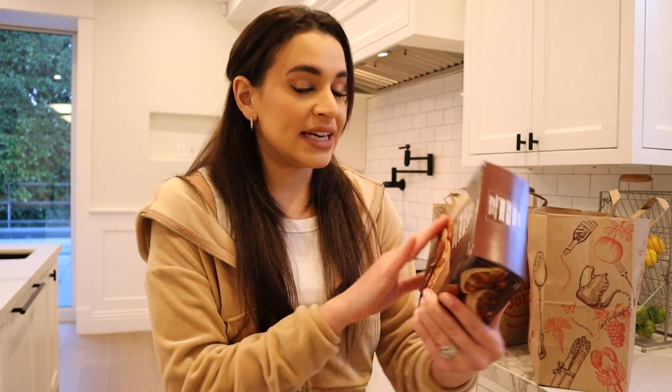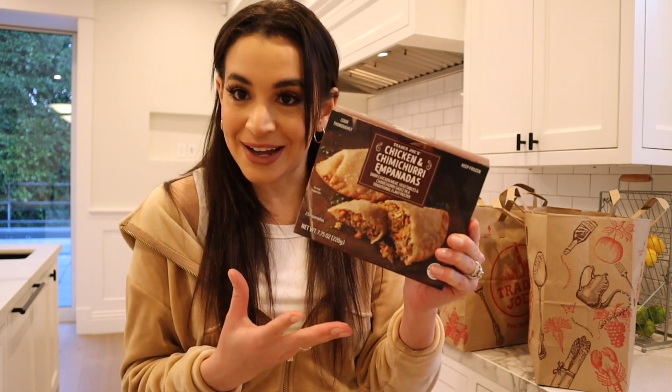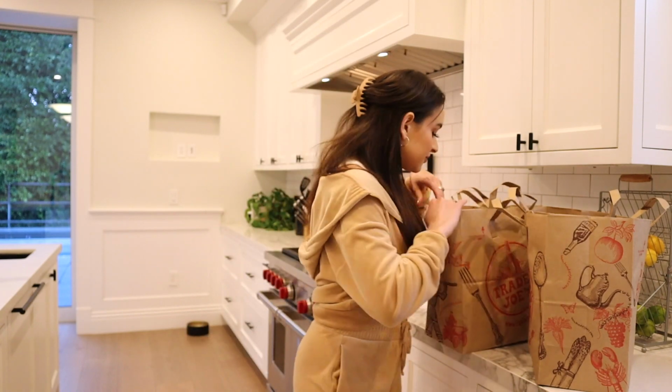I have been really wanting empanadas. I want to make empanadas. I've never made them myself, I don't think. And there's only a few Colombian restaurants near me where I can go get them. I don't really think they're close enough to order from. So I figured that this would be enough for now until I learn how to make good chicken empanadas, which will probably not be this week, but I will eat those this week for sure.